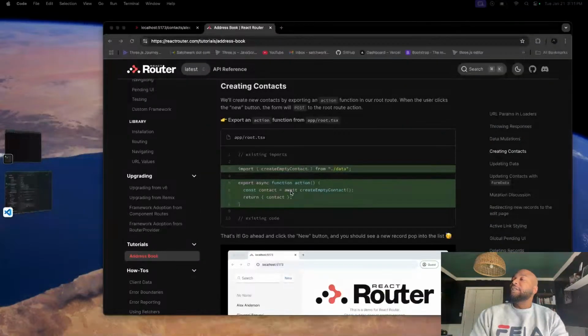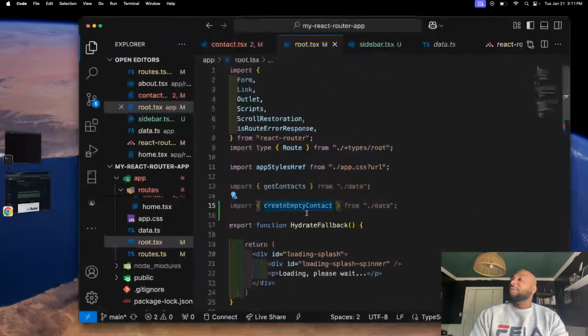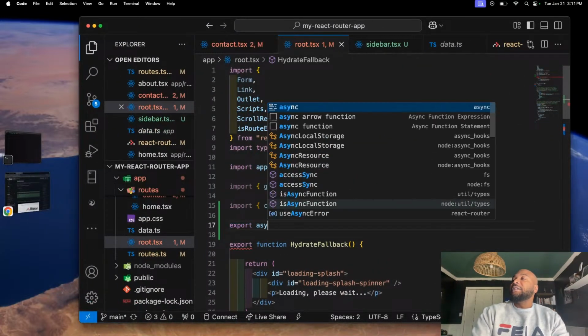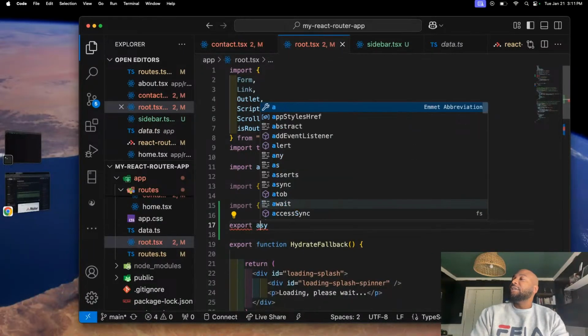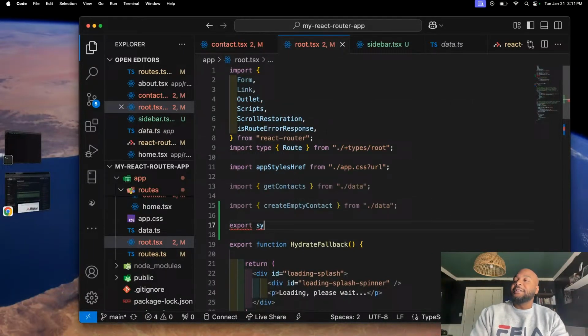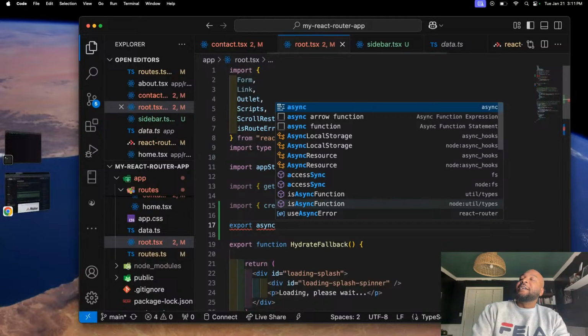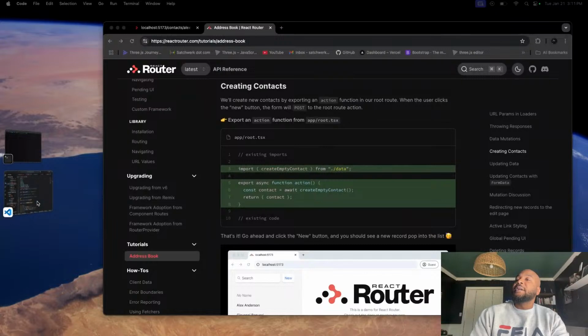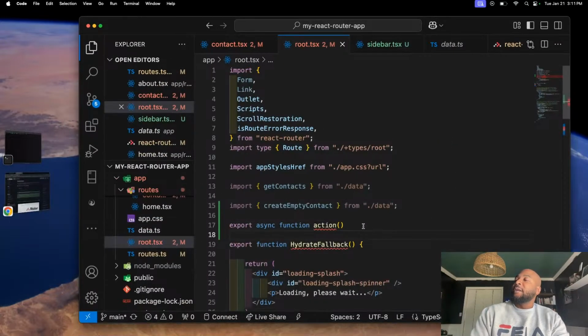And then we need to export async function action. We'll do that right here. Export async function action. I don't like to do it this way for that reason. Okay. And what are we going to do?